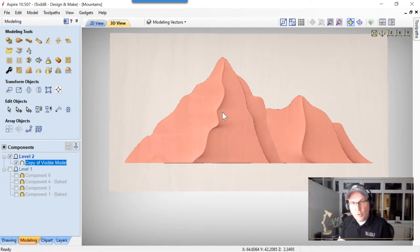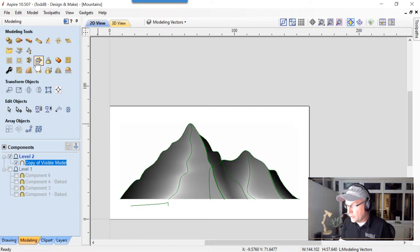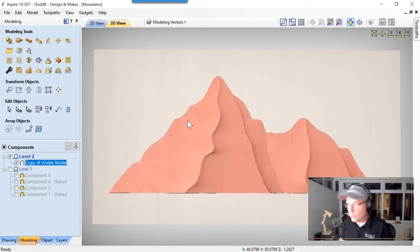Now, before we go any farther, I'm gonna need an outline of this in a minute. So I'm gonna save myself a little bit of grief, and I'm going to go to my 2D view with that object selected. I'm gonna choose to create a vector outline from that selected component, okay? So I now have an outline that I'm gonna use a bit later. Let's go back to our 3D view for a second. Let's grab this component, and now we need to smooth it. We're going to choose our apply smoothing filter.